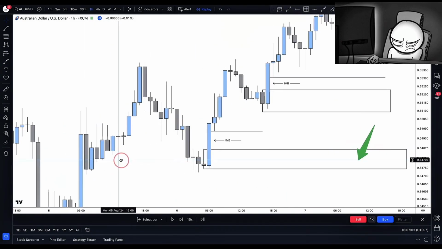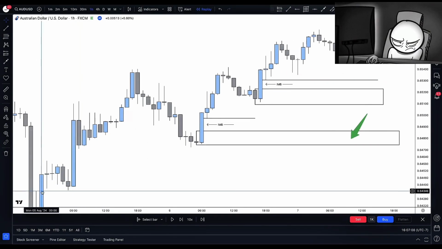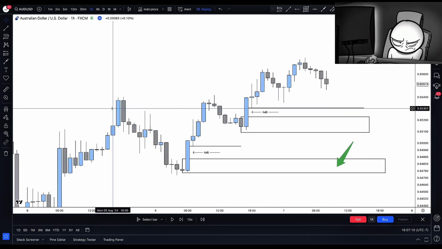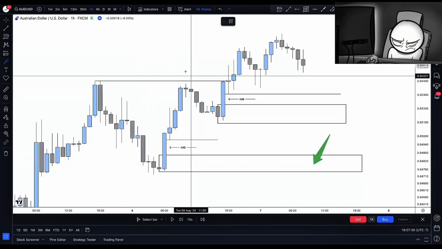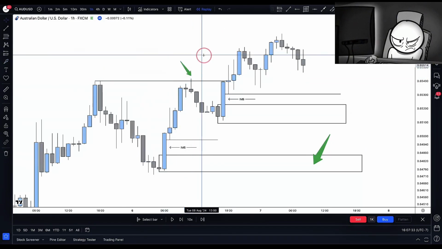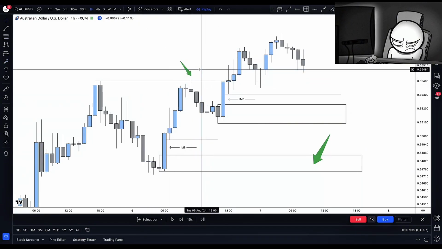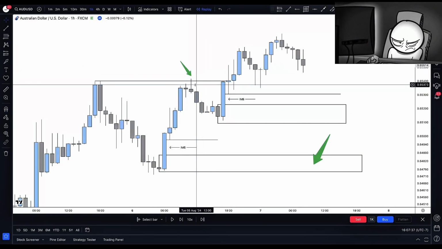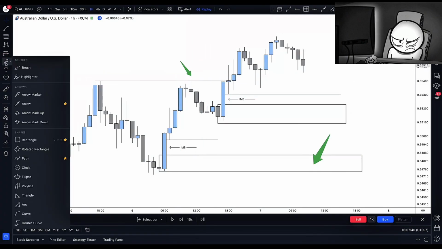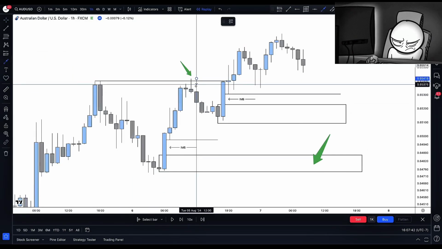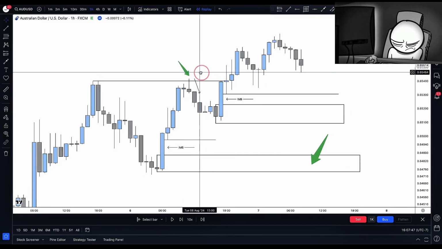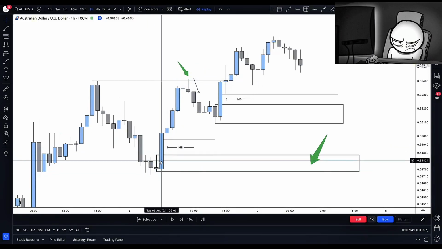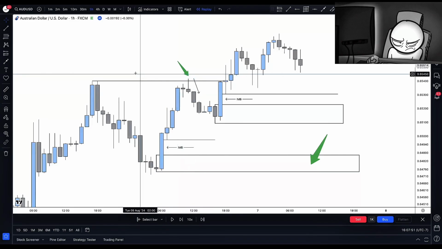So if we look at the structure of this market, we've got a low just down here. From this low, we came up and we formed a higher high at this level. We came down, we formed this higher low. We came up then and we formed this high. But this is not really a viable higher high because the market only wicked through this level and then rejected. So what we actually saw here was a push in from selling pressure. We actually saw the market rejecting higher prices at this point. That means this zone was not really strong enough to break the swing structure.